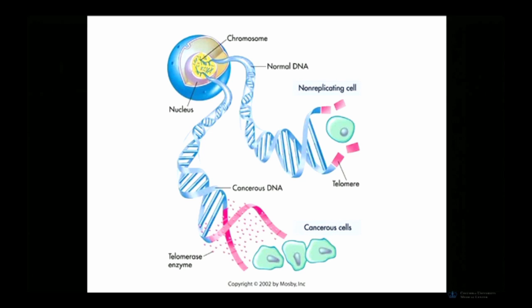So if part of what makes a cancer cell cancer is this mutation in the telomerase gene, and the nature of the mutation is an overstimulation, then what are we calling the telomerase gene? What was the term we learned last week? A proto-oncogene. A proto-oncogene is the unmutated form of a gene that, when overexpressed, produces an oncogene. What was the name of the gene that, when shut off, produces an oncogene? Tumor suppressor genes. Okay, very good.